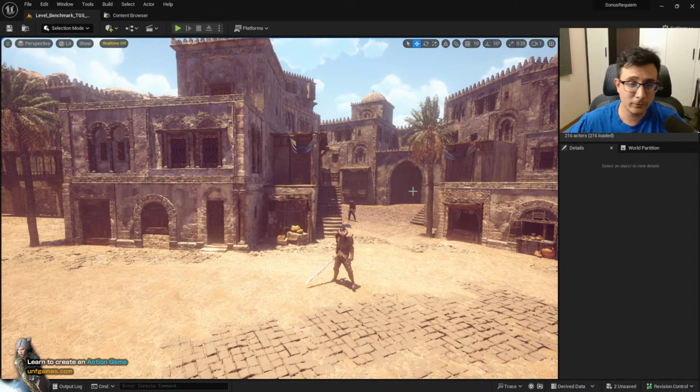I'm going to do my best to show you the thought process behind it and how you can start applying those concepts to your environments so they can look better.